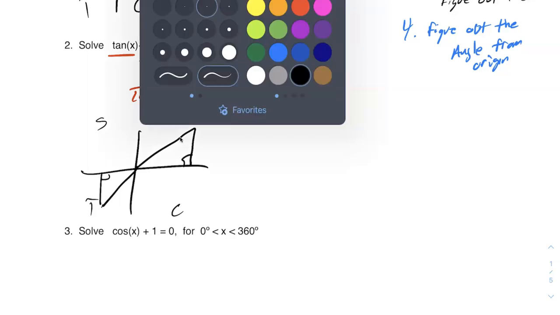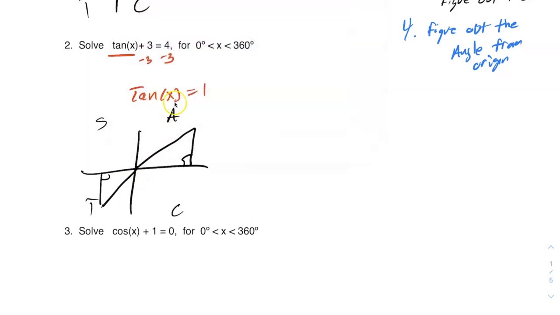Alright, and now, again, you can use a table. On your table, just where does tan equal 1 at? Or, if you're using a triangle, I think of tan as 1/1 and TOA, opposite over adjacent. So, here's my angles. A 1 and 1. So the only thing that has a 1 and a 1 is the isosceles triangle, so it's 45 degrees. Like that. And again, the last part of this is you have to find the angle from the origin.